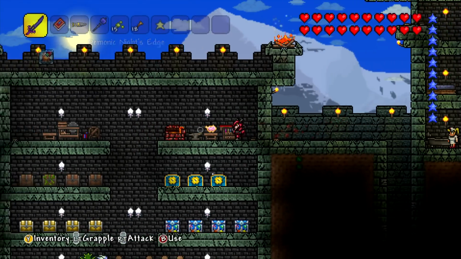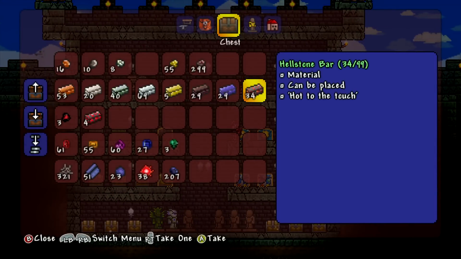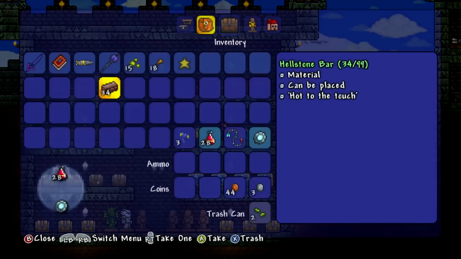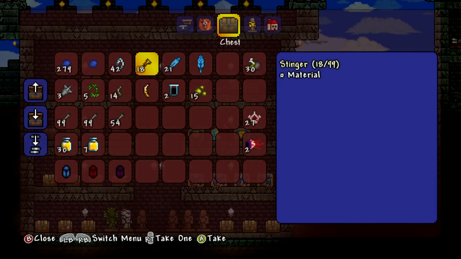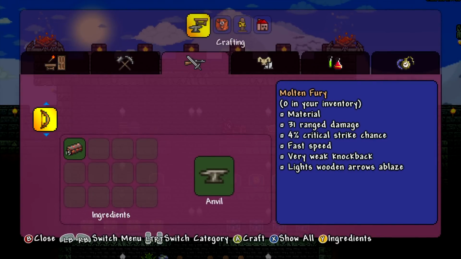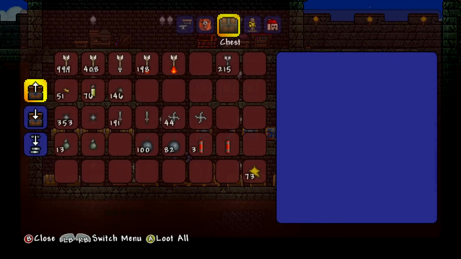Now, I'm hoping I have 30 pieces of hell brick. I have 34. Hellstone, I just call it hell brick, don't I? Now, we can put away the spores and stuff, which are in this chest. Which I've done wrong. Put it like that, and then like this. If we go up to here, we can actually make a decent ranged weapon. Namely, the Molten Fury. Now, you'll see it says light wooden arrows ablaze. Using basic wooden arrows, which we have a butt-ton of down here.